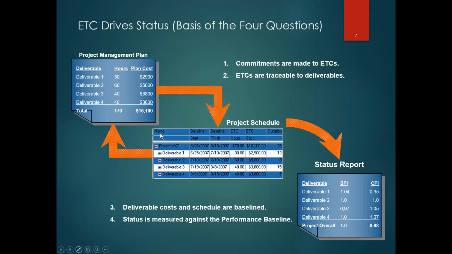And as it says in 4, your status is measured against your performance baseline. You baseline your whole schedule, you're executing it. And if these things are drifting, once these things begin to get below 0.9, you're not going to recover. When you multiply these two together, if they're less than 0.9, your odds without a change request of hitting the original understanding within your PMP and your defining documents is going to be a challenge.